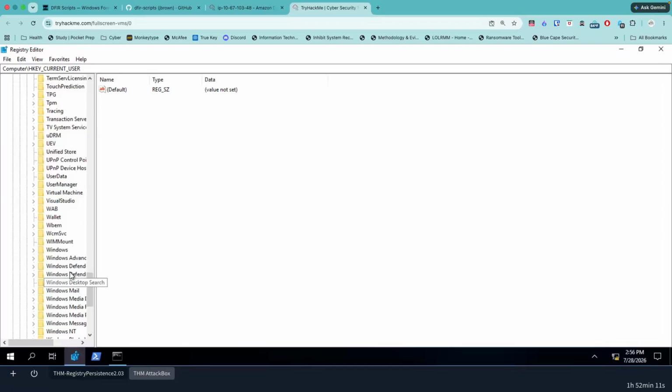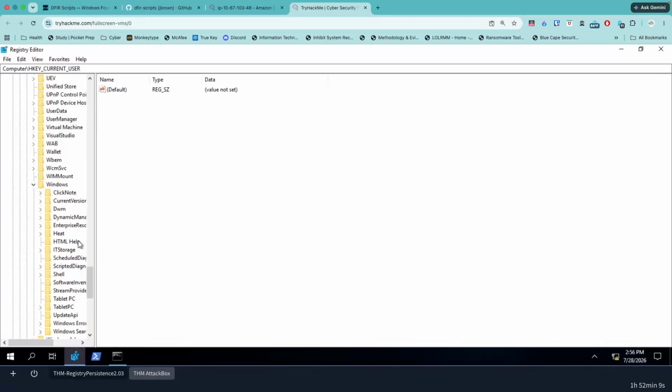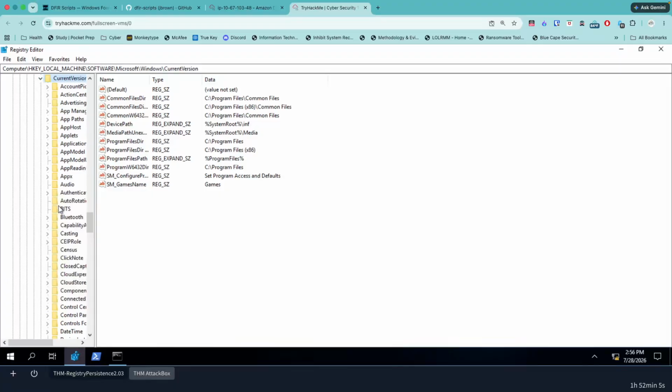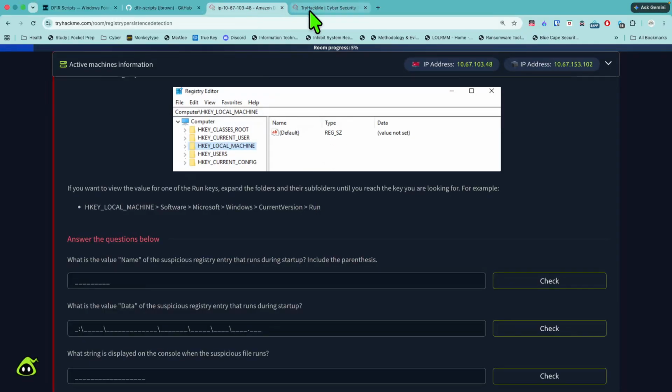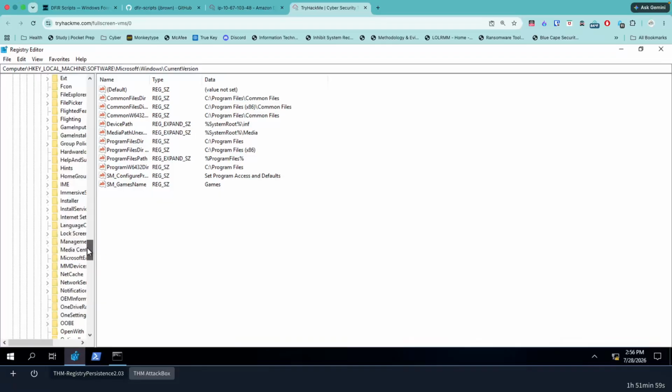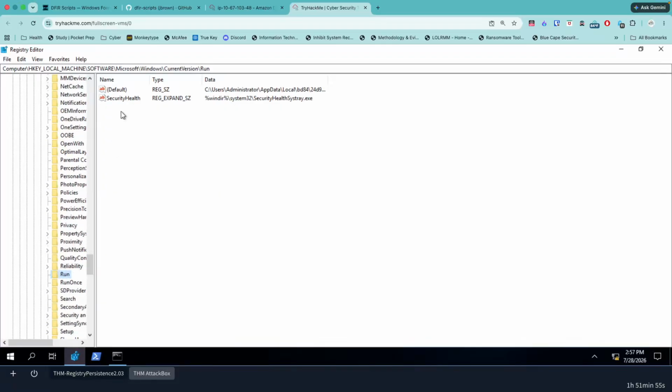Let's go find Windows. Nice. Windows, CurrentVersion, and we see all these. CurrentVersion, Run, because we're going to see the keys. We got SecurityHealth tray.exe and bogus. Whatever that is, that looks sus.